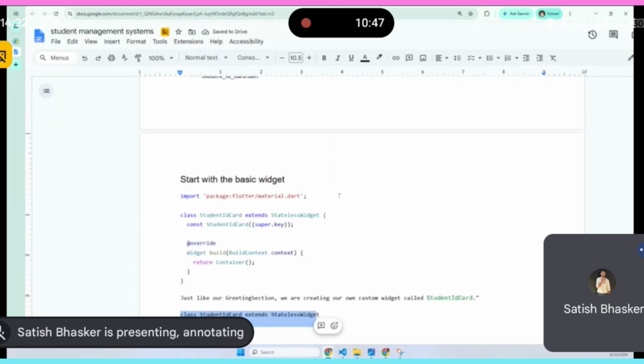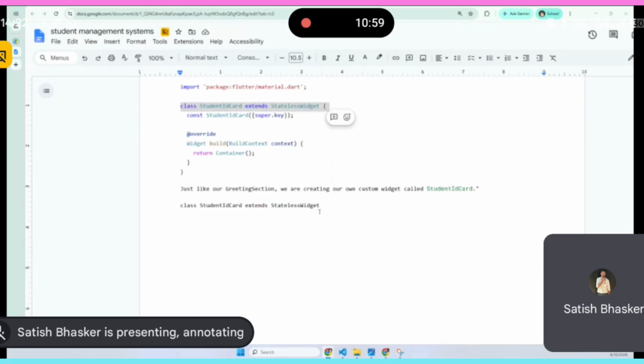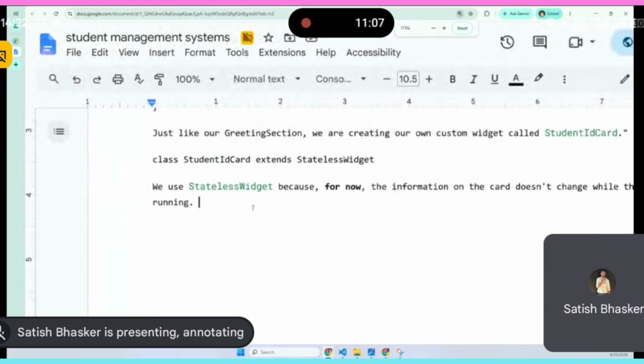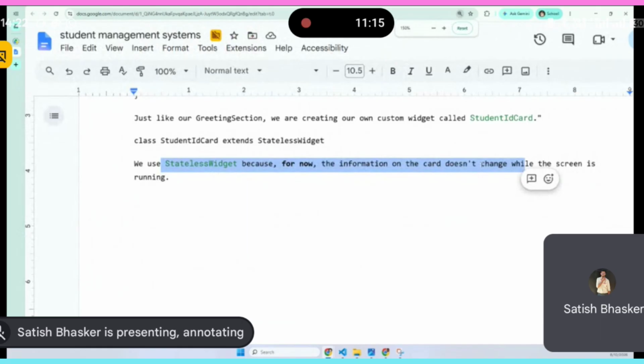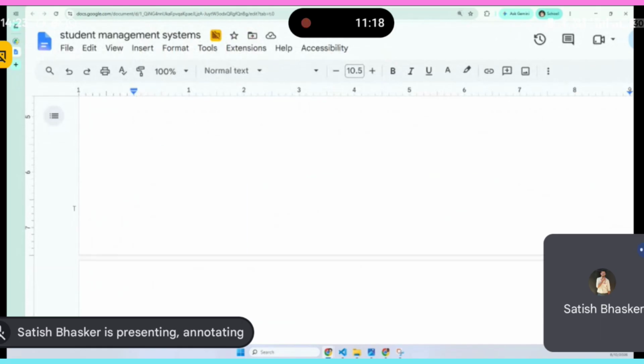Student id card extends stateless widget, because for now the information on the card doesn't change while the screen is running.